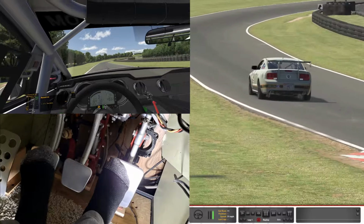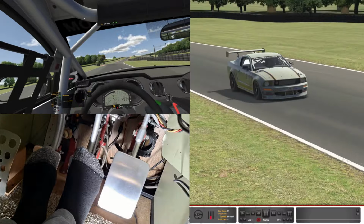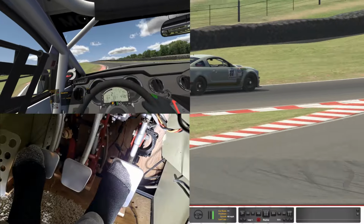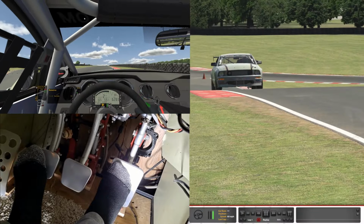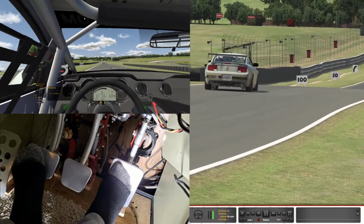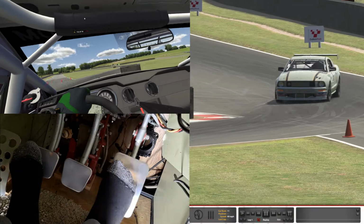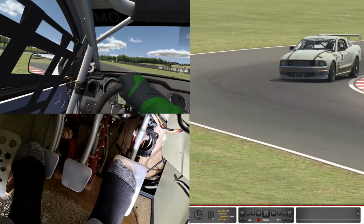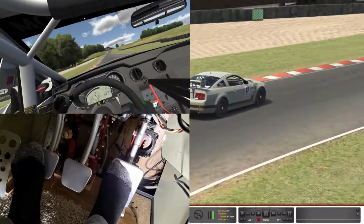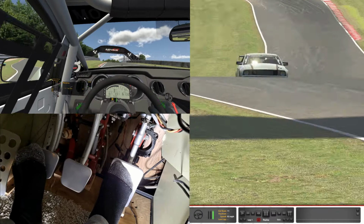Now, you notice the wiggling, too. Yeah, there's some wiggling involved, but you don't really notice, especially when you're braking, or even when you're heeling and toeing. That's really non-existent to my knowledge. I mean, I know it's there because obviously it is, but I don't necessarily feel it during a race condition, or has it screwed me up. So it's not too bad. But again, I would love to really put these things through the paces, and maybe I'll try here. And if the camera falls down, well, it falls down, and that'll be the end of the video.